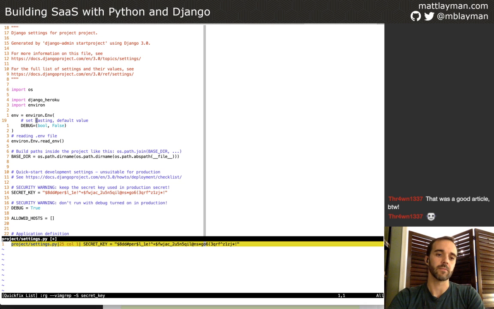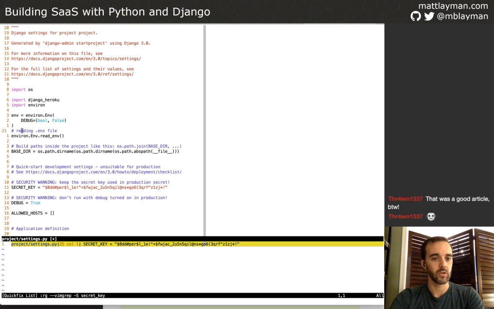That means that if you have the debug environment variable, it's going to be called bool. The input will be passed into bool, and you'll get out the output of that, and that will be what's in actual debug. And since this is Python and strings of any content are truthy, it could be set to anything, and that would set debug to true. But we're going to default to false, and I'm not going to leave this comment in, but I'll talk about it now.